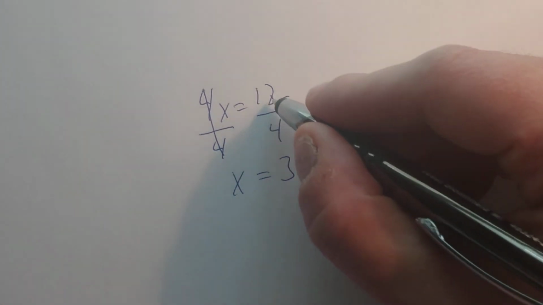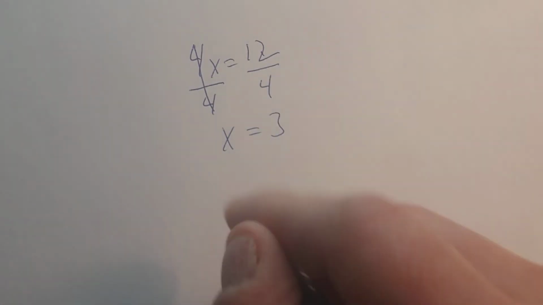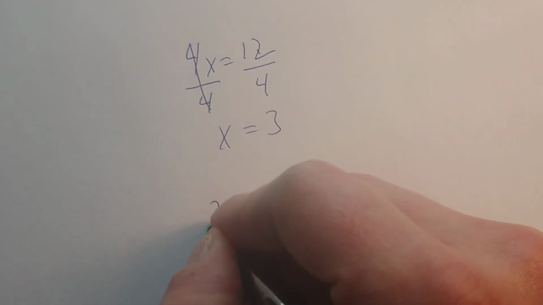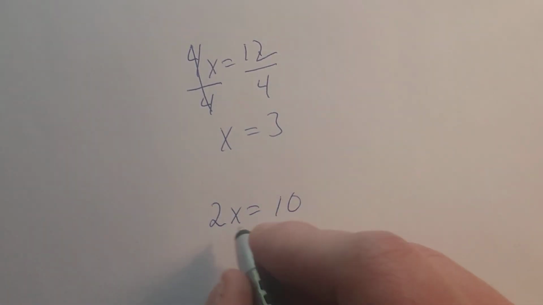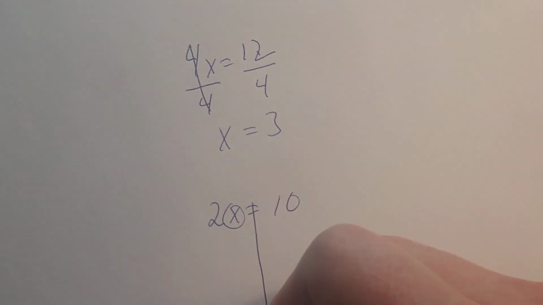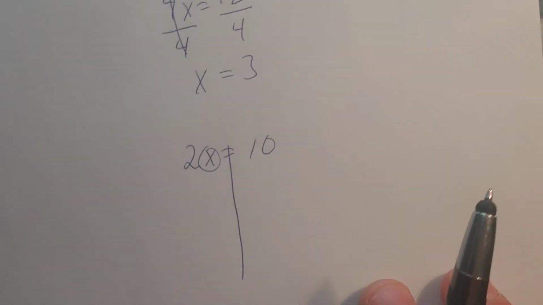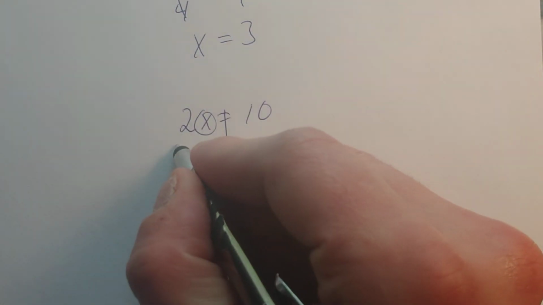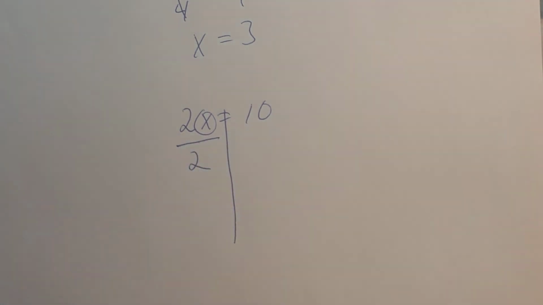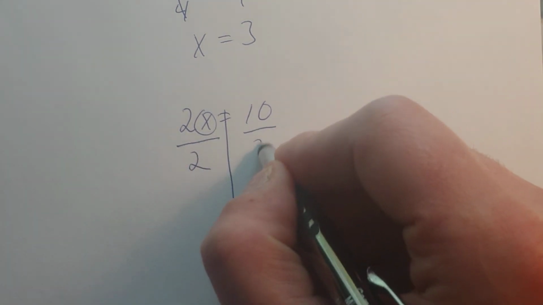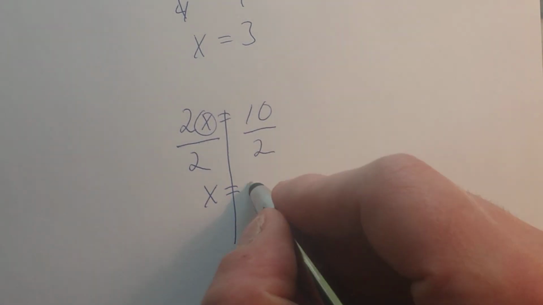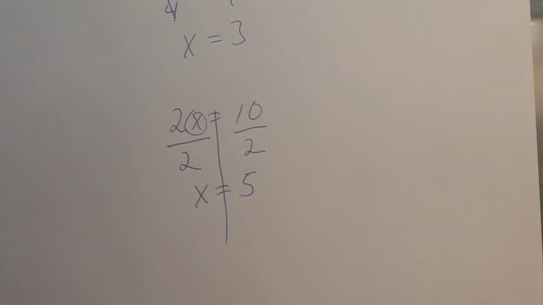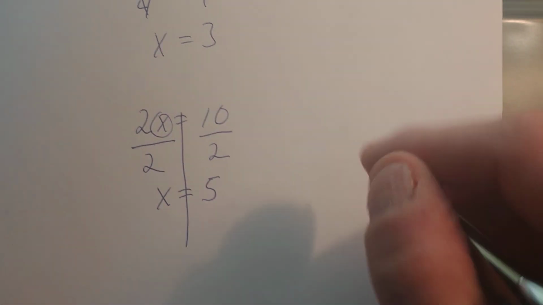Okay, and then just divide. 12 divided by 4 is 3. I'll try another one here. So 2x equals 10, let's say. Find my variable, draw that down. I'm multiplying that variable. Since I'm multiplying that variable, I have to do the opposite. So that means I have to divide by 2. Divide by 2. I'm left with an x. 10 divided by 2 is 5. Alright, so try this one on your own.